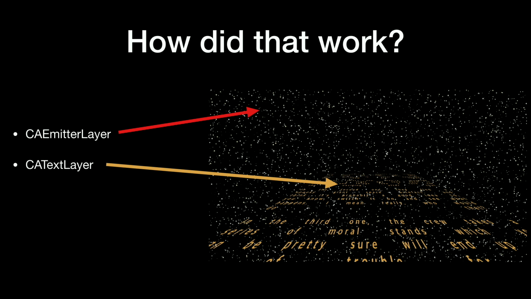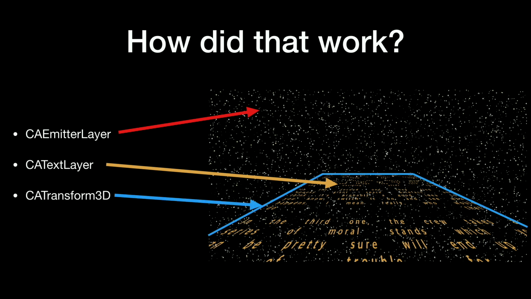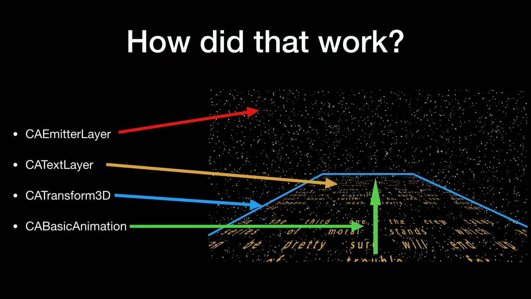The text is done using a CATextLayer, which you can think of as a less powerful but layer-level UILabel. And then I have applied a CATransform3D to rotate the text. CALayers are capable of rendering things in 3 dimensions. It's not exactly Unity, but if you've got some small in-app subtle 3D effects, you can get a long way by playing with your layers. And last of all, I applied an animation, since these are Core Animation methods, to move the text along the y-axis of the screen and the z-axis, since we're in 3 dimensions, away from you.